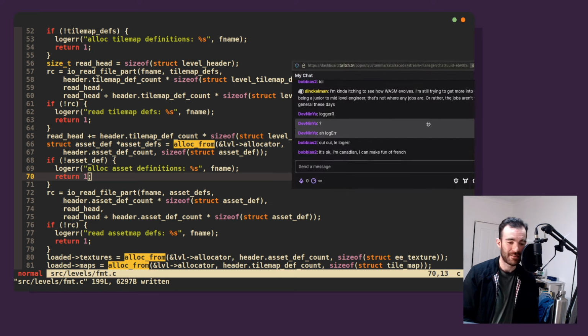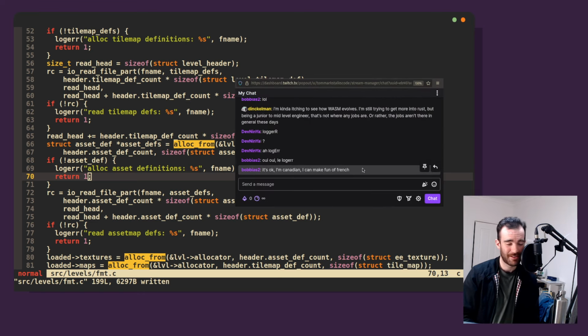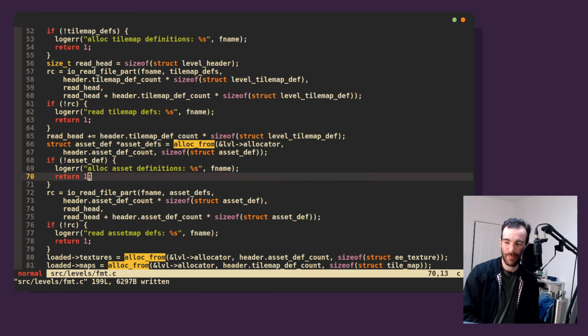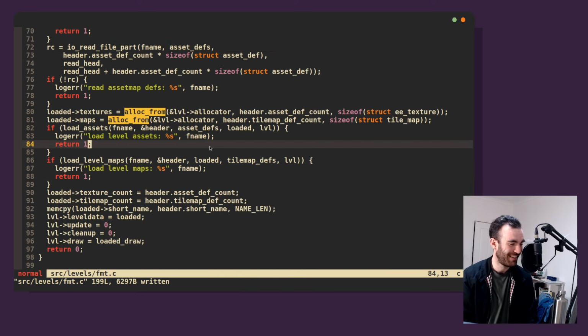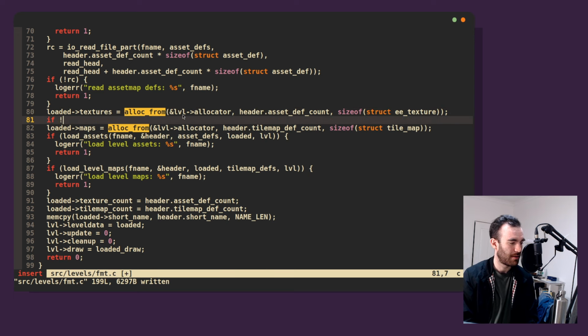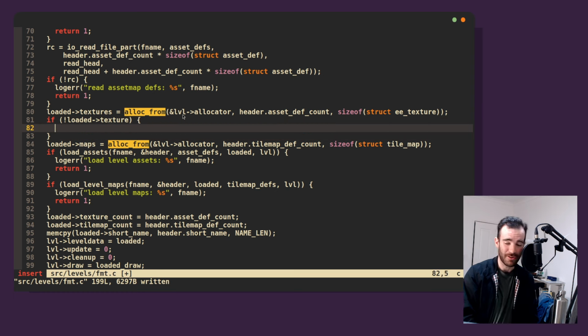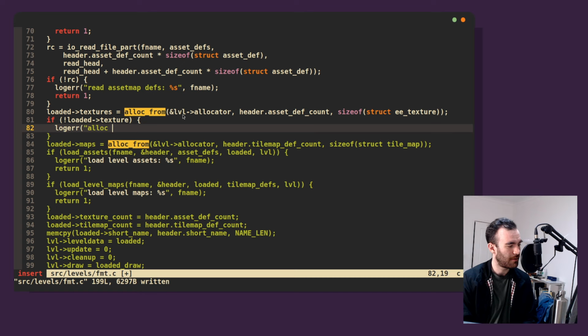Bobius is Canadian, so he gets a pass to make fun of the French. I don't know if that's more or less troublesome. But that's good. Not loaded textures. This is why the reader is so much longer than the writer that's written in Python. Alloc loaded textures.